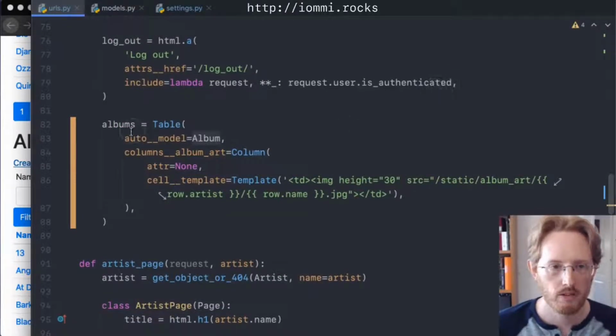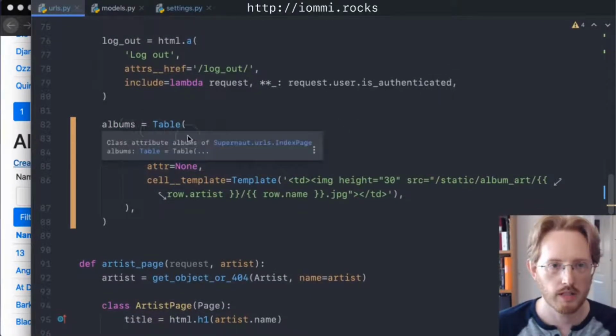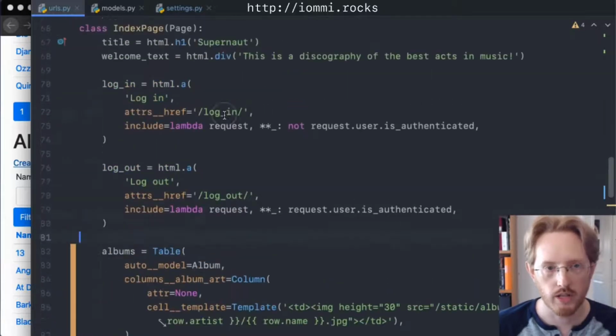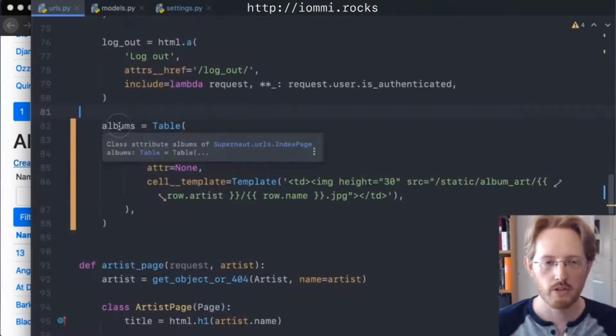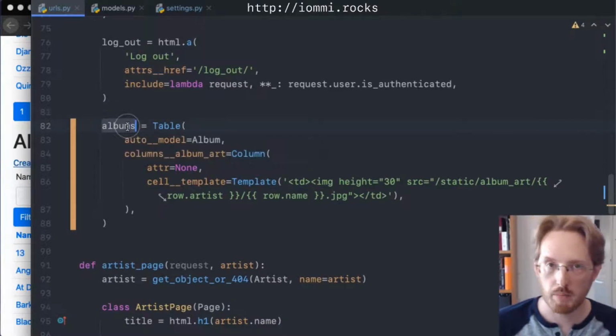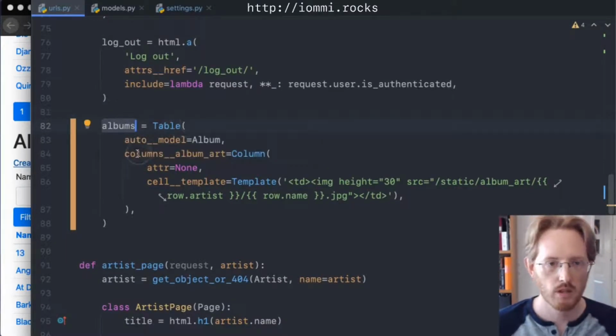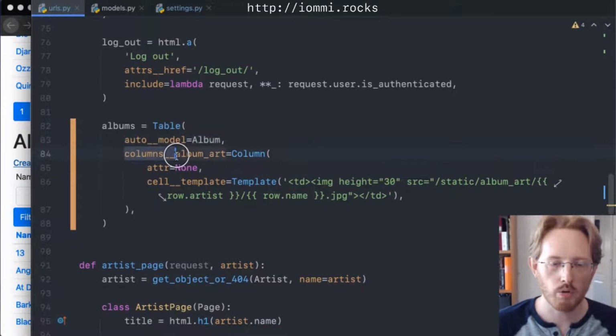feature. So for this index page, where I'm going to change it a lot now, I removed all the other tables. I only have one table now. It's the albums table, and it's based on the album model as before. And I add a new column called album art.